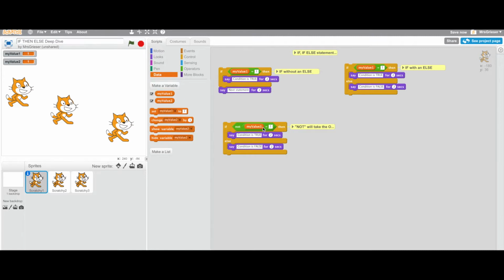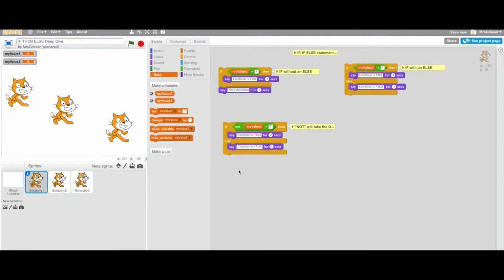Okay, so if it's 1, that part will be true, but this says not. So if this is a 1 and it's saying, yeah, that's true, this says, no, it's false. So if I click this, it's going to say the condition is false, because this is basically a not equal. If my value is not equal to 1, then that's when you'll do the true one. So it is 1. If I were to change this to something other than 1, and it keeps changing the variable I want to change, let me put it here. If I change my value 1 to 0, that means that my value is not equal to 1. So it should do the true path.